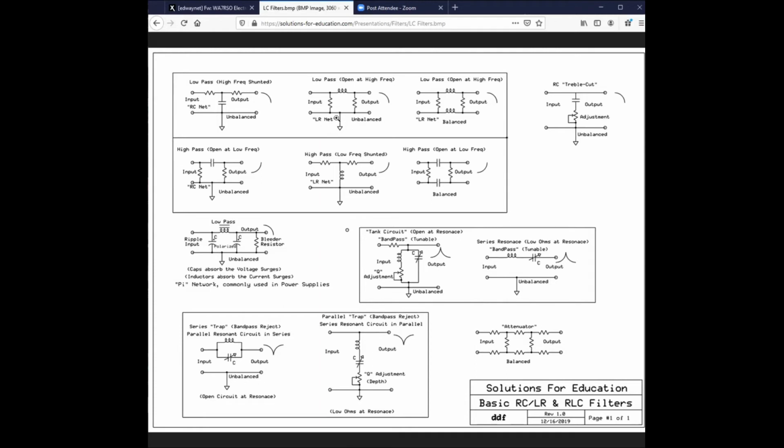The difference between this one and this one is that here you have a common ground, and this might be a piece of coax, miniature coax, connecting these together. On this one here, this is balanced. It really is the same principle as this one here, but it's balanced. Now comes the question, why would you have a balanced one here and an unbalanced one over here? I'll give you an example.